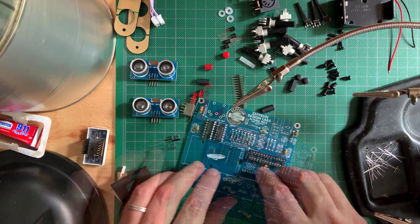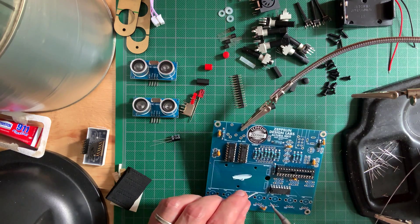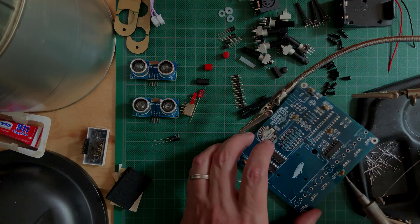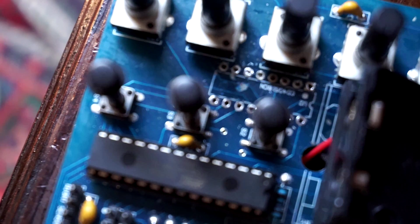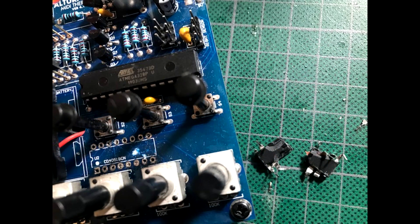Next I installed the ICs and made a fatal mistake. Two of the ICs have very similar codes, the CD4050 and the CD4051. I failed to notice that and ended up soldering them swapped. Of course this build never worked and by the time I realized my mistake, it was impossible to remove and swap the chips without damaging them and the board because I didn't use sockets. I have since suggested to Zeppelin that they include sockets for all of the chips, but even if they don't, I definitely recommend you use some of your own, just in case. Zeppelin Labs are not responsible for user error. I actually had to get a new factory built unit to shoot the demo video.